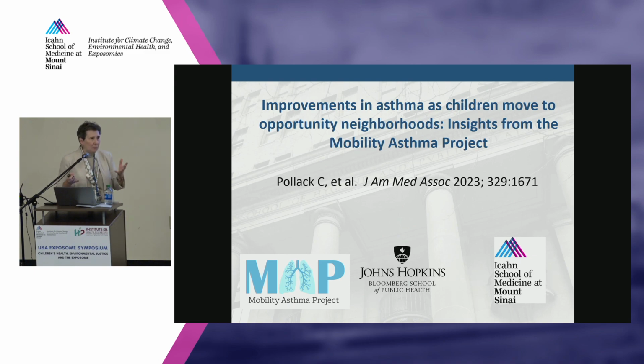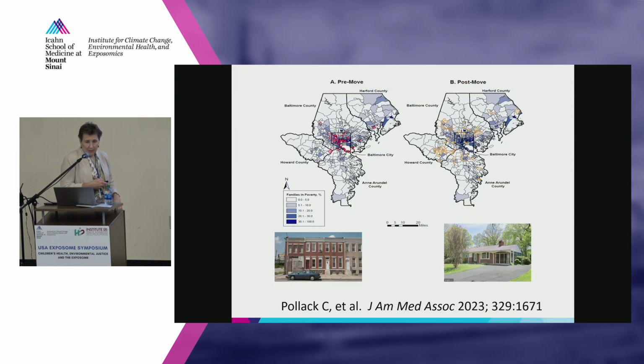So that was great, and I said, oh, that'd be fantastic if you put that into this type of randomized clinical design. And this paper just came out in JAMA, and it's one of my favorite papers. I mean, they did all the work. But again, you see on the left, this is Baltimore, and a lot of these kids with poorly controlled asthma were coming out of the red-line communities, and they moved them. The map on the right shows they went to higher investment communities, with better housing, less dilapidated housing, lower crime, better safety indices, better pollution, et cetera.